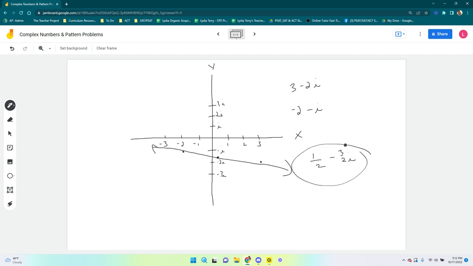I just don't want you to be shocked if you happen to see the complex plane. I've seen it show up in a couple of tests over the last few years. It's not that hard. If you don't know how to find the midpoint, we're going to talk about that in linear algebra. But it's just the average of the 2 points. So make sure you can do that.